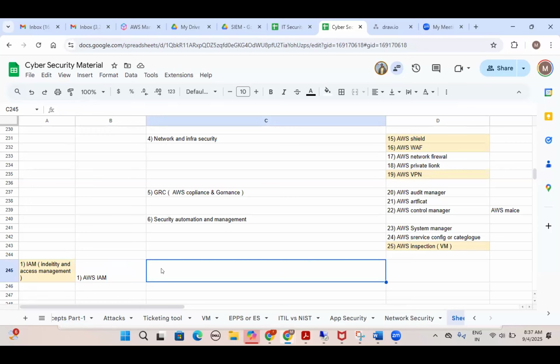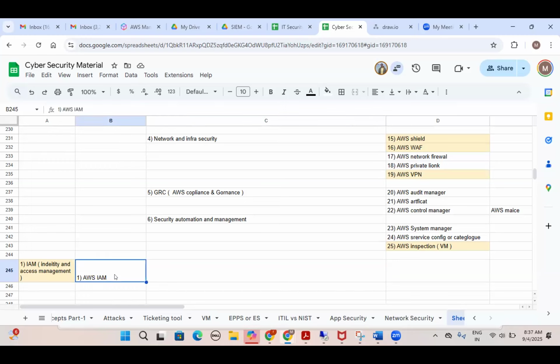Can anyone guess what the equivalent service in Azure is? Did you understand my question by the way? What is the equivalent service name in the Microsoft Azure environment? Microsoft Entra ID. Microsoft Entra ID is equivalent to identity and access management.